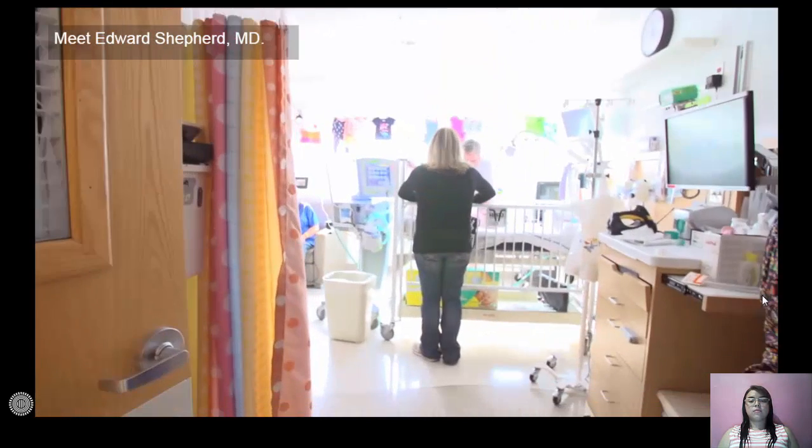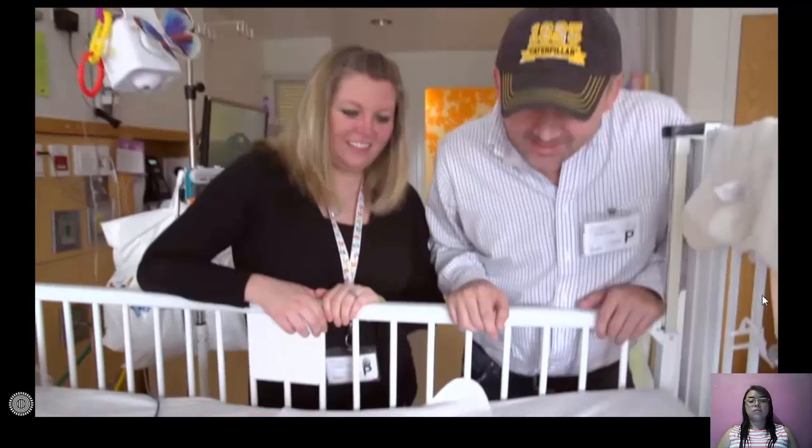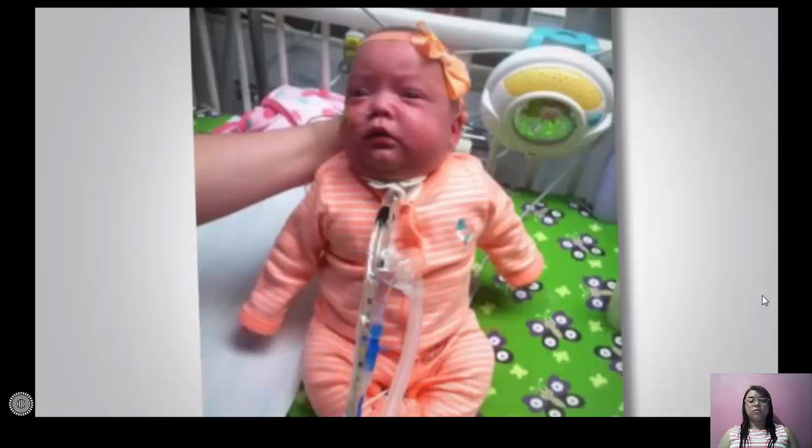It's exactly what she has, so we wanted her to get the best care for that. It is a 6-hour trip for us, but we feel right at home. What the Comprehensive Center for BPD does is change the way we ventilate these babies, change the way we care for these babies, and make it so that they can be comfortable all of the time.